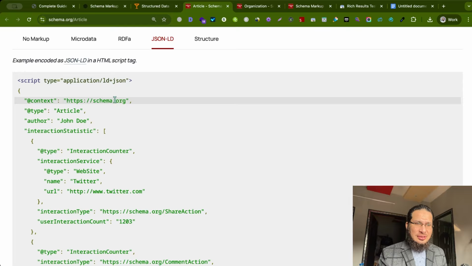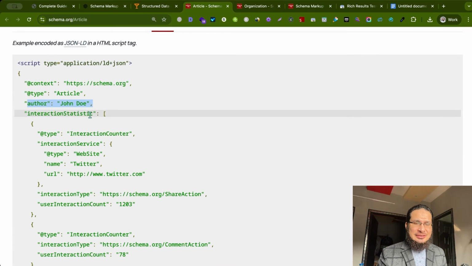Context, schema.org context. Schema type is article. Author is John Doe. Then interaction statistics. For this property, we need schema type interaction counter to elaborate the information. For this interaction counter, we have first property interaction service.